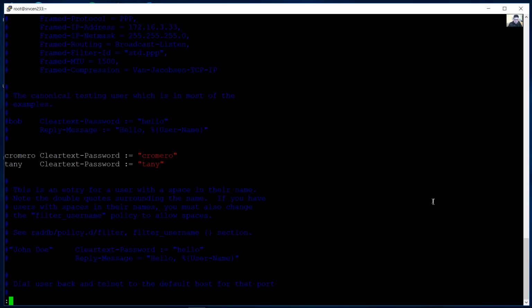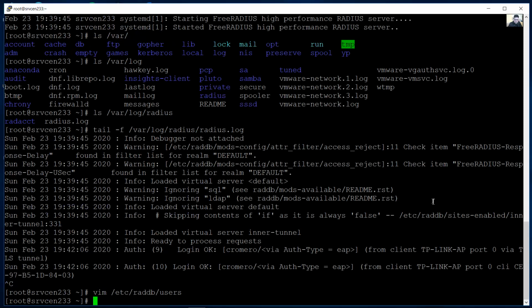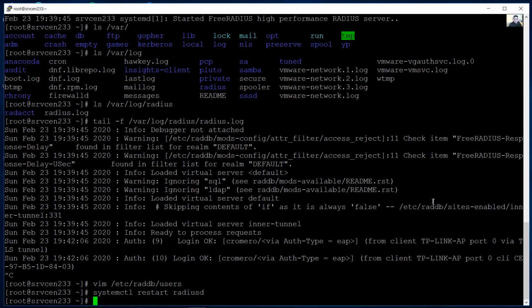Escape key, colon wq, restart the service, systemctl restart radiusd. Enter. Very good. Monitor the log file again with this option.